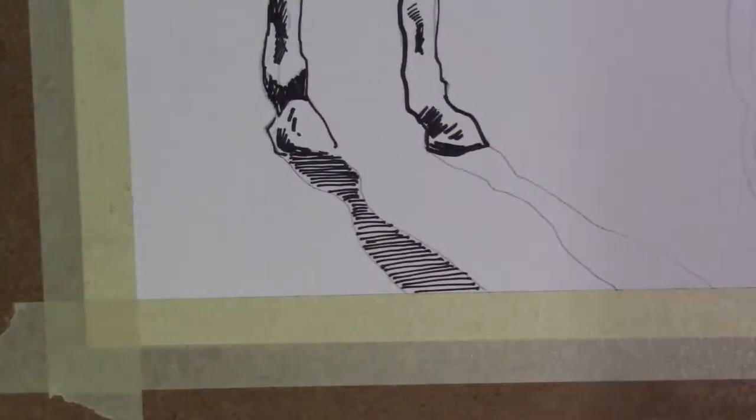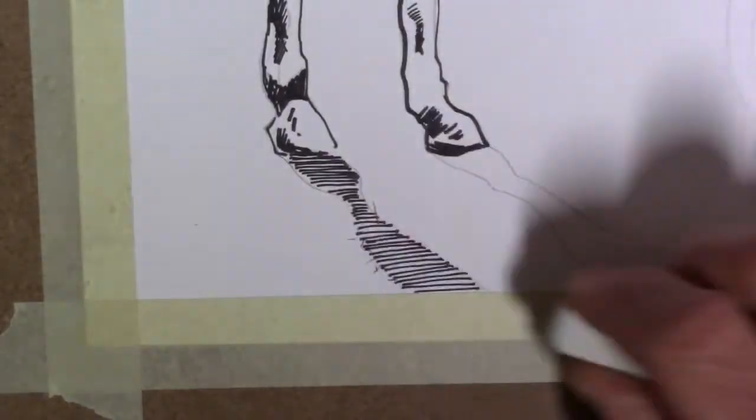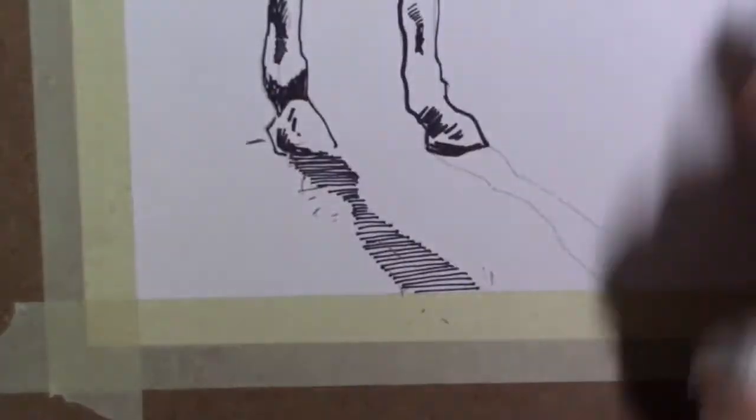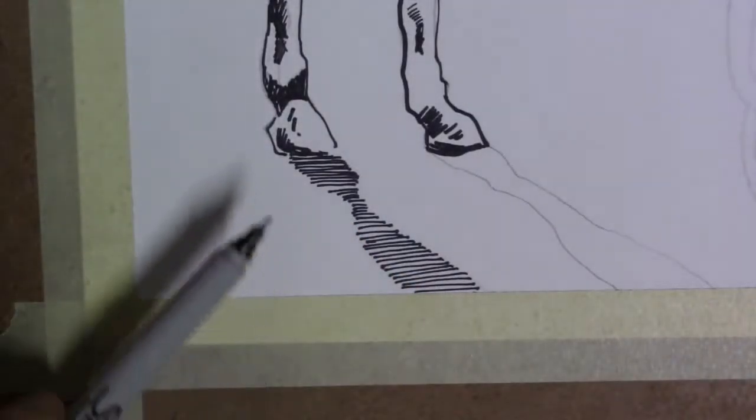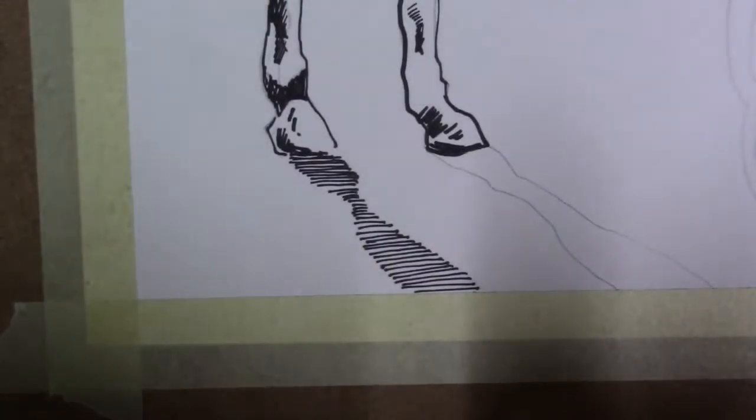Then when I'm finished, I can erase the pencil. Make sure the ink dries so you don't smudge it. Sharpie dries pretty fast. And the pencil is no longer there. Only the shape. But it doesn't have an outline. I really like doing that with shadows. Makes them seem soft and natural.